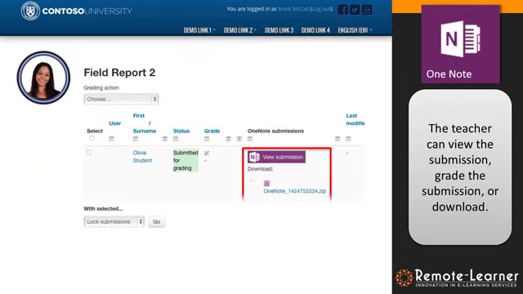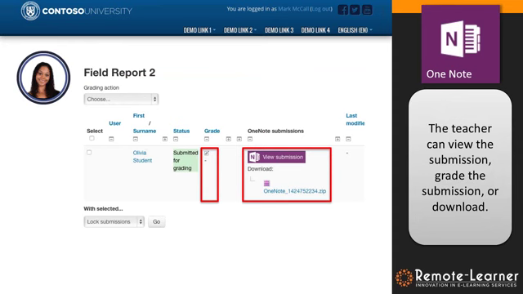All right, teacher view, switching sides for a second here. So Olivia has completed her action. She's submitted it back in, and it is worth noting that the student does have to come back into Moodle and let Moodle know that, yes, I am done working on this, I am submitting it. They click the Save button, and it goes into the assignment.